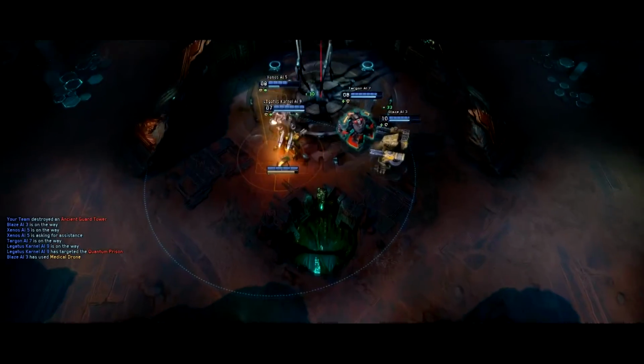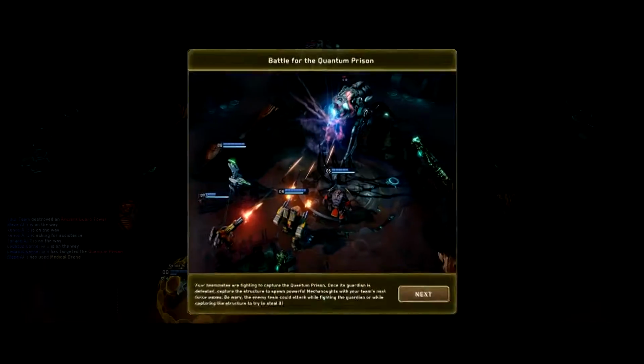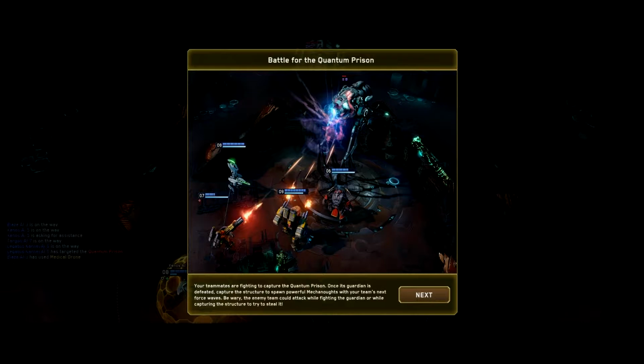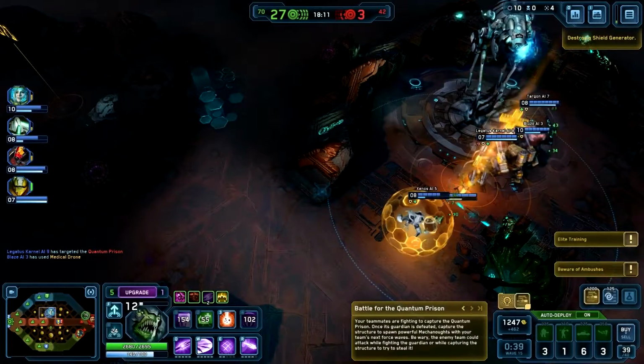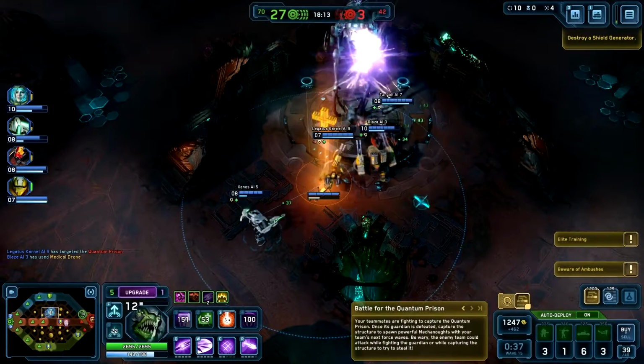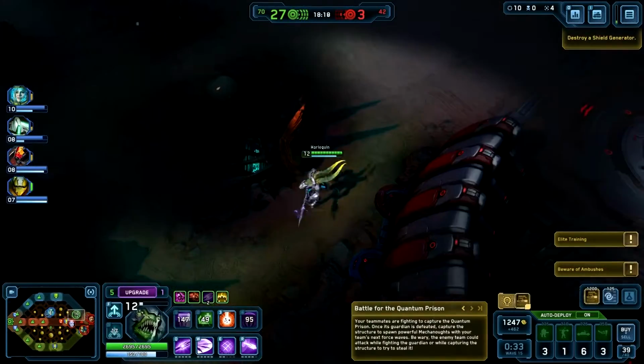Oh, what's going on here? Channeling the power of the, what is this? Your teammates are fighting to capture the quantum prison. Once its guardian is defeated, capture the structure to spawn powerful mechanauts with your team's next force waves. Be wary. The enemy team could attack while fighting the Guardian or while capturing the structure to try to steal it. Alright, so I should move over there with my team. On my way, team. Fortunately, I don't have my deploy. It looks like you'll get it before I even get there. But I'll try my best.